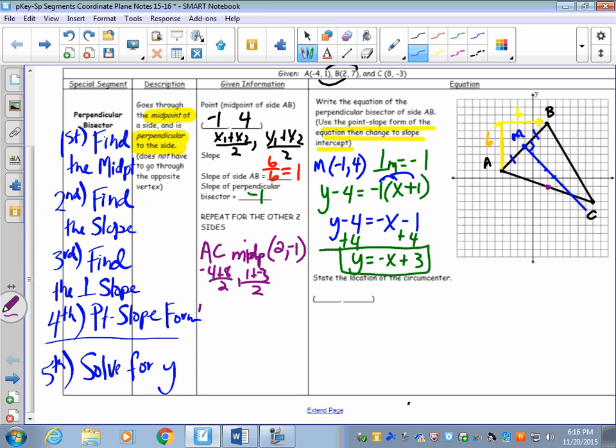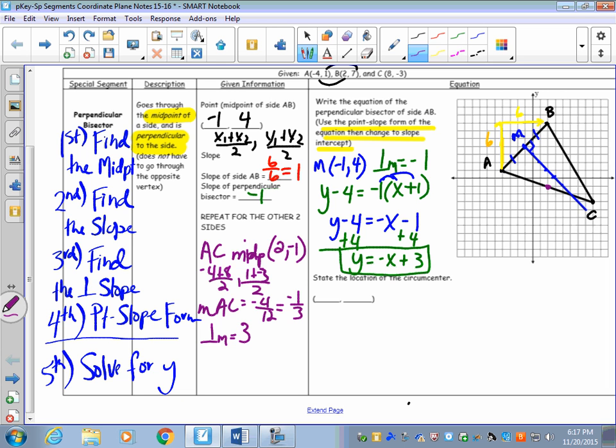And then we also need to find the slope, because that's step 2, find the slope of AC. So I can physically count the rise over run for AC, and I can see that it's decreasing if I read it from left to right. Basically I would have to go down 4, and then to the right 12. So the slope of AC is negative 4 over 12, which can be reduced to, you got it, negative 1/3. All right, step 3 now tells us to do the perpendicular slope. So we're going to do the perpendicular slope of that negative 1/3, and we get 3.